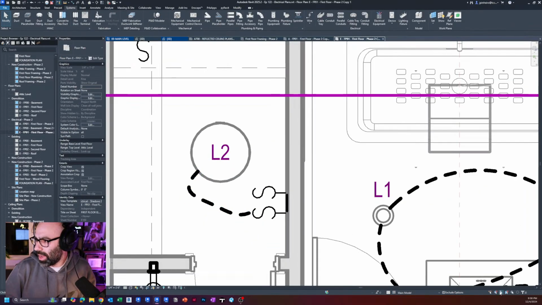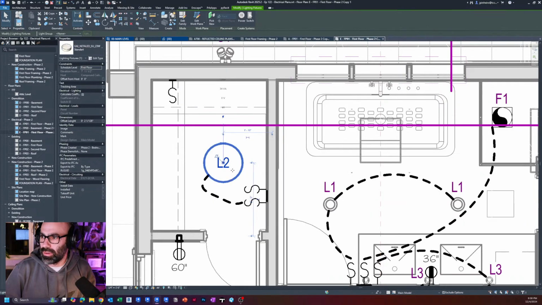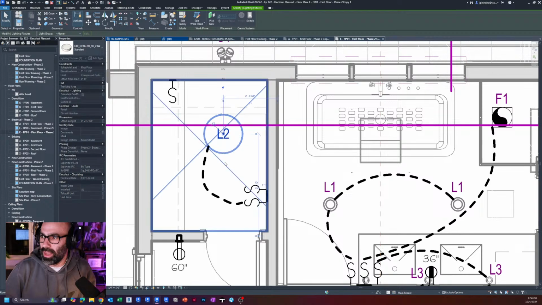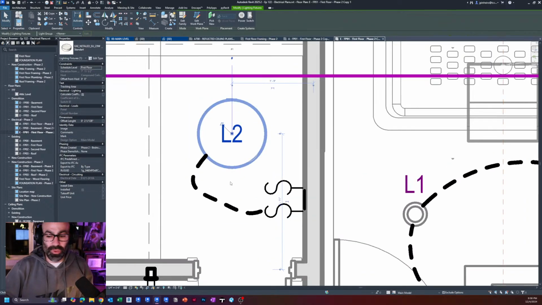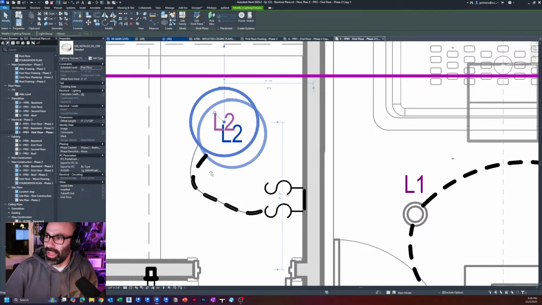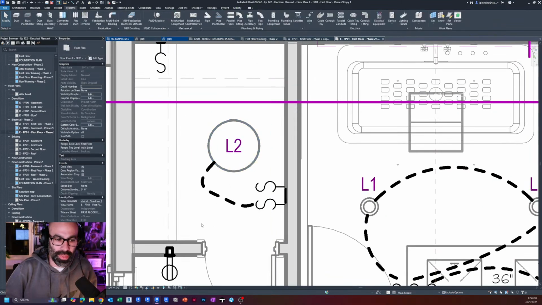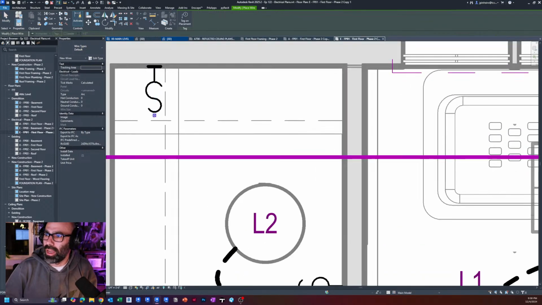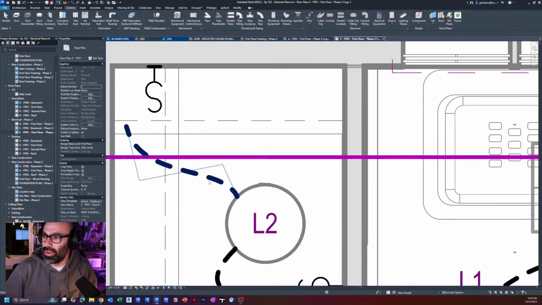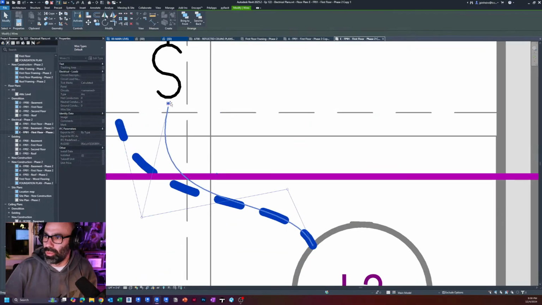But the cool thing about it, of course, when you use splines over detail elements, is if I was to select this and move it, right, it adjusts. It stays connected to this object. Okay, and if you were using panels and systems and circuits, I should say, then obviously you're creating a circuit as well. So I'm going to do a create similar again. I'm going to connect from here, do a spline, go to the middle, and you can see how it jumped over to there. Super annoying.